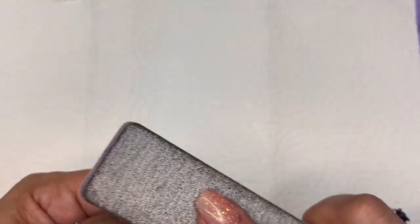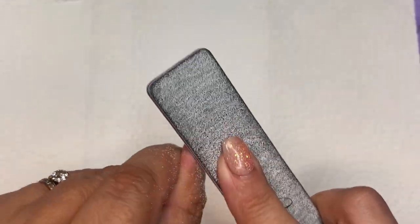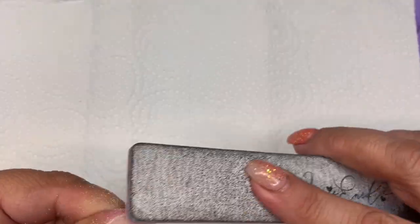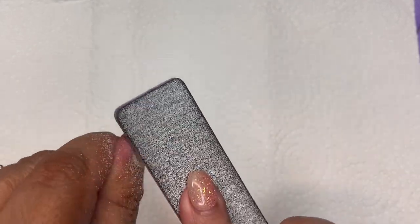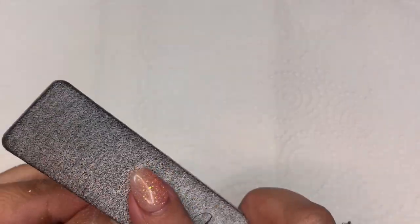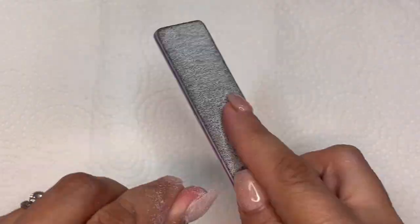And I'm showing you all of this on probably one of the more difficult manis to remove, because it is a glitter mani. I mean, the lighter color is a very fine, more shimmery glitter, so it's a bit easier to remove, but the other glitter is a regular, you know, small glitter. And as many of you know, if you're not new to dipping, glitter dip powder, or even glitter nail polish, is more difficult to remove than the flat, solid matte colors.